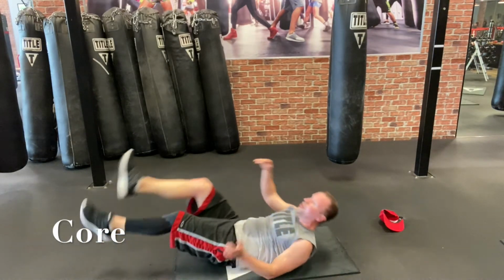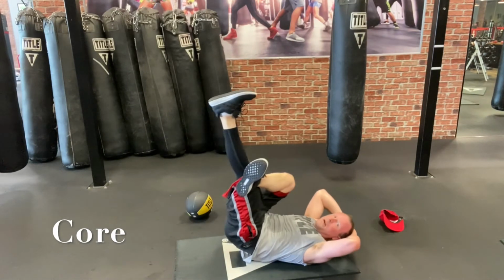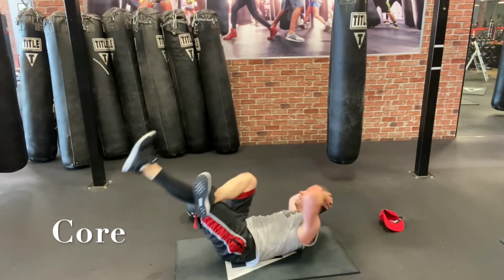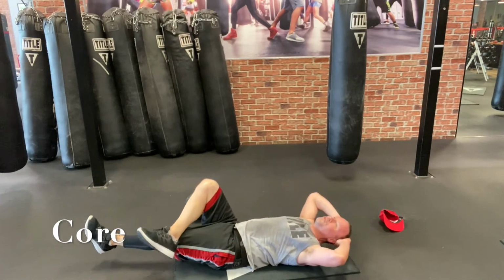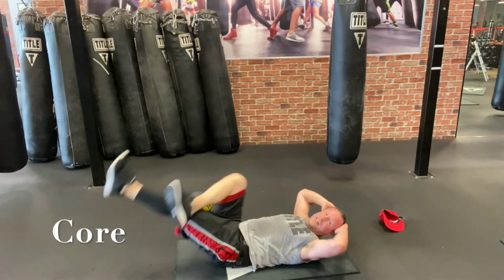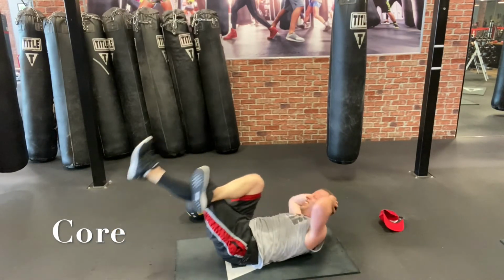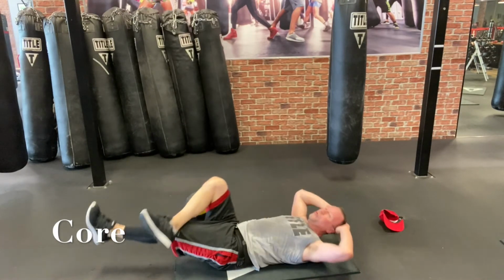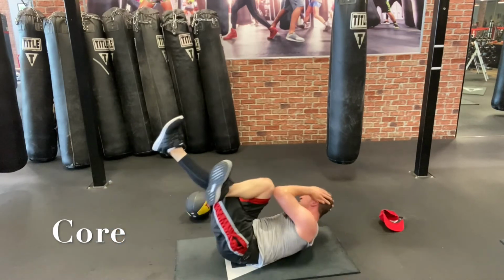Now you may remember something called rocking chair abs where you cross one foot over and you rock back and forth. We're gonna do that again, except now we're gonna add a left elbow to right knee crunch. So as we bring our feet up and in, we crunch. Rocking chair with a twist. Come on, keep going. Almost there, rocking chair, twist.